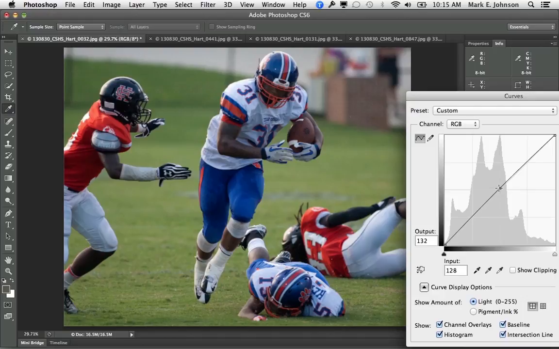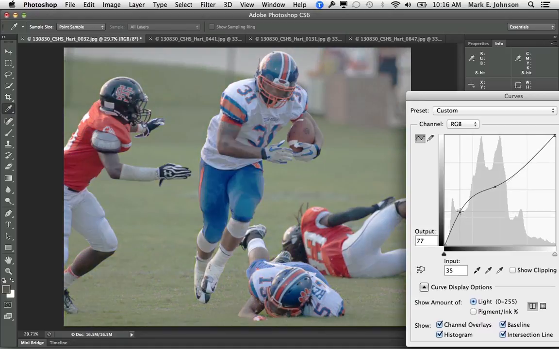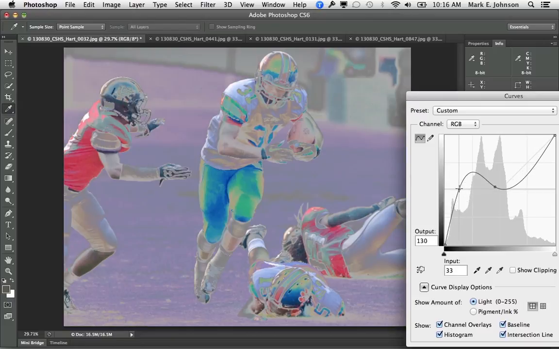But what this allows us to do is say, okay, I've got my midtones about where I want them, but my shadows here, they're not quite right. So what I can do now is click here and drag this down, and by creating a very gentle S, I can increase the contrast in my image. Or if I go the opposite direction, I can take contrast out if I had a very, very high contrast kind of image.